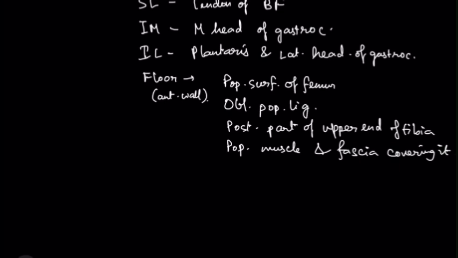Now, as I told you, if you mention the floor, if you mention the roof, you need to always state what are the structures piercing the floor and the roof, if there are any structures that are piercing the floor or the roof. Here, definitely, it's anatomy, right? So we have something which will irritate you, which will disturb you, and thus we have some structures which pierce the floor. And also we have some structures which pierce the roof. Wonderful. So let's have a look at what they are.